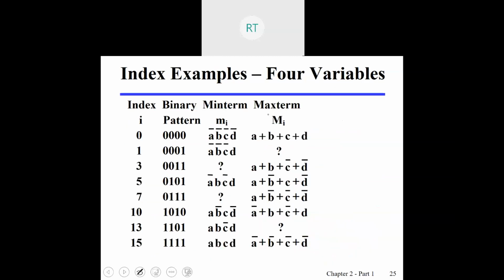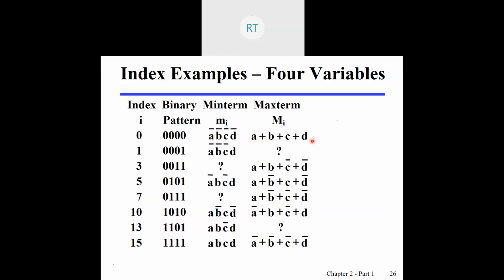So we start now with the use of the min terms and max terms. Notice, please, now I have min term 0, but I have now here 4 variables. In min term, 0 is 0, 0, 0, 0. If you write it in min terms, it is small m of 0, and they are all zeros. It means I have a bar, b bar, c bar, d bar. Moving to max terms, it is also 0, 0, 0, 0, but the 0 in max term is a, not a bar, plus b, plus c, plus d.